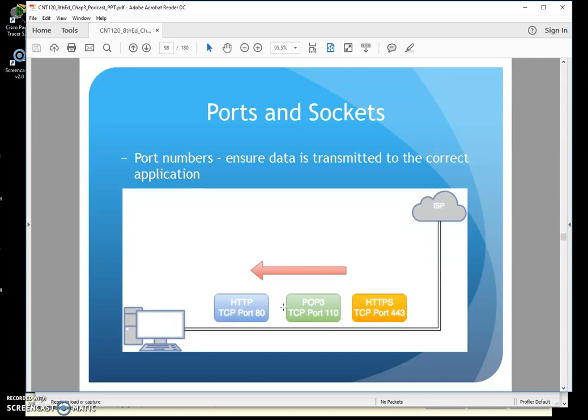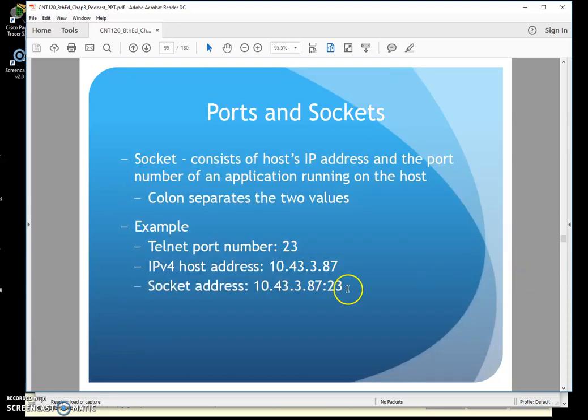Oh, this goes to your email client. Oh, this goes to your browser. Oh, this goes to your iTunes because you're streaming music. Okay, that's what the port number is there for. What application is this chunk of data going to? That's the simple explanation. As I keep going, I typically pair that with an IP, so I create a socket.